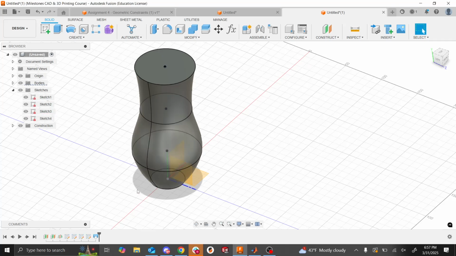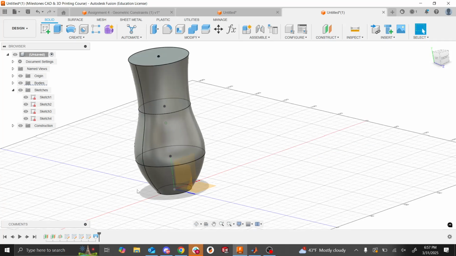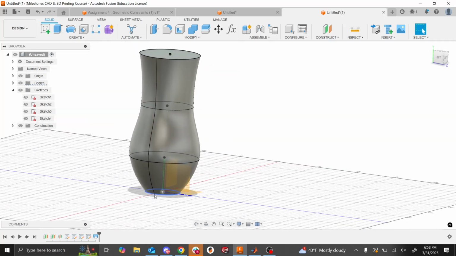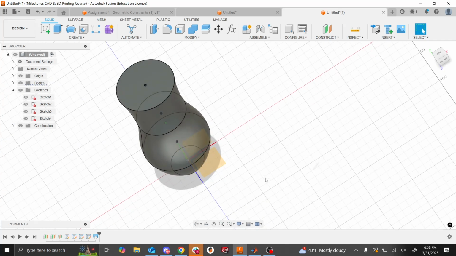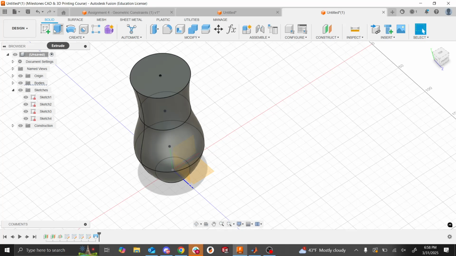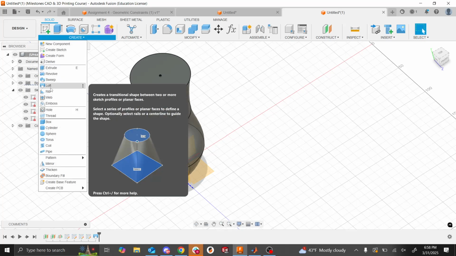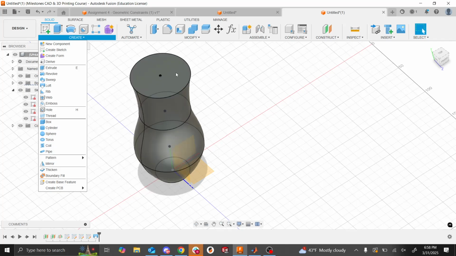Also, this is a good way to visualize it. If you unhide your sketches, you can see what the loft does, right? It makes this nice smooth curve from each circle that we've created. And it's also pretty cool because if you look at the preview, you can loft different shapes to each other, right? This is not exclusive to just circles. You could do a rectangle to a circle and it'll make a nice smooth transition.